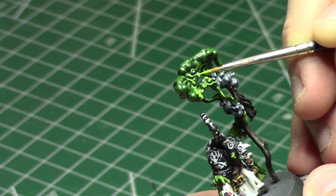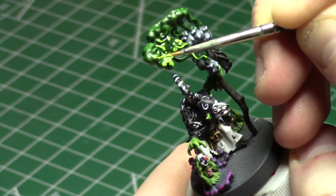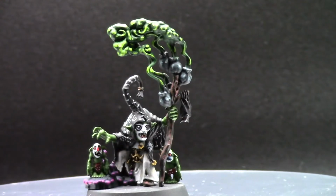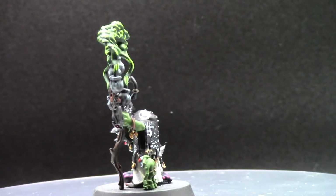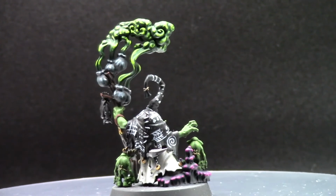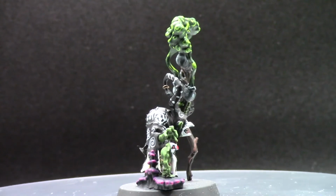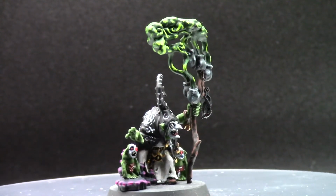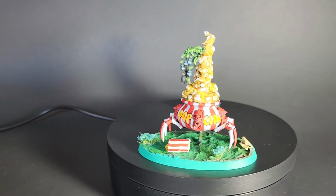But wait, there's more. Even though it's almost over, happy Pride, everyone. Pride Month means different things to different people. For me, this is a time to show my love and support for those of my friends and family who are part of the LGBT+ community. There's a lot of great ways to celebrate, be it painting a mini in pride colors like the Fabulous Marines Project, supporting a charity, or participating in a collaboration with your fellow hobbyists. We're all hobbyists, and it's important to be welcoming to other people in this hobby.